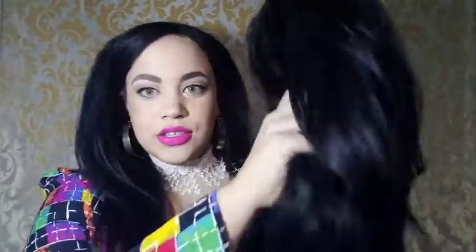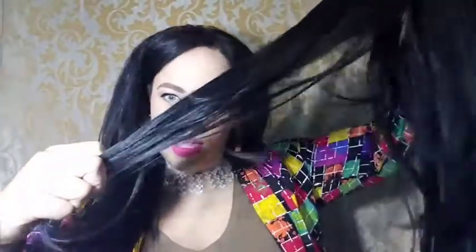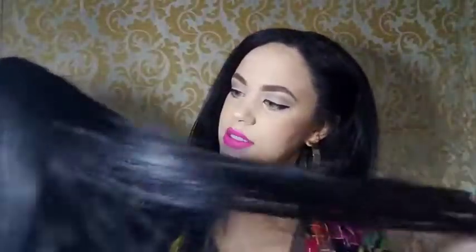First impressions: she is long, the texture is very soft. I'm not seeing any shedding whatsoever, and I'm pulling the hairs as you can see — no shedding at all. I'm very happy about that. She's very soft, she's long, she has layers, and I would say she has a yaki texture, very similar to my hair already.